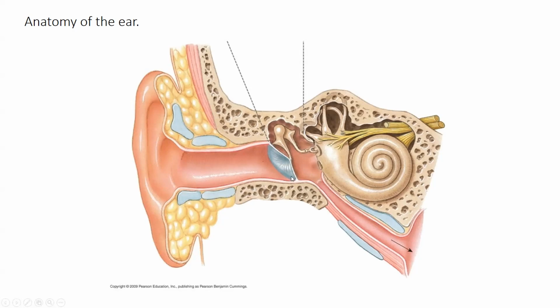Everything from the tympanic membrane to the oval window is the middle ear. So this section in here is the middle ear. And inside there are three bones referred to as the ossicles, and they have both Latin and English names. The hammer is the first one, and it's connected to the tympanic membrane. And it touches the anvil, which is connected to the stirrup, which rests on another membrane called the oval window.